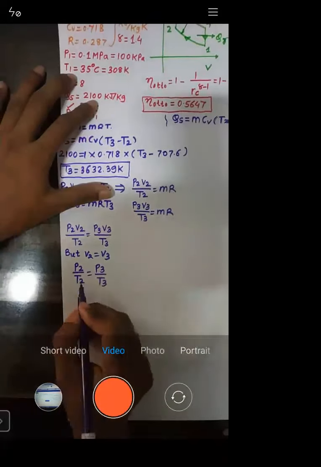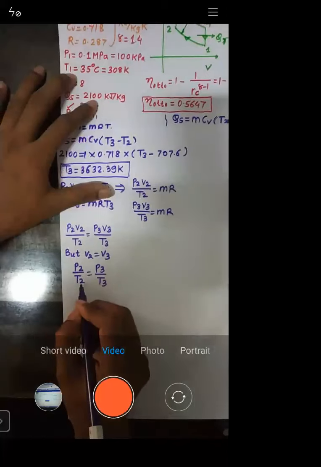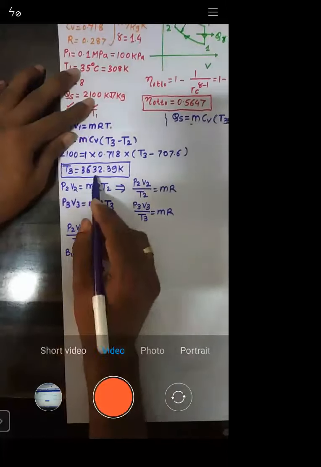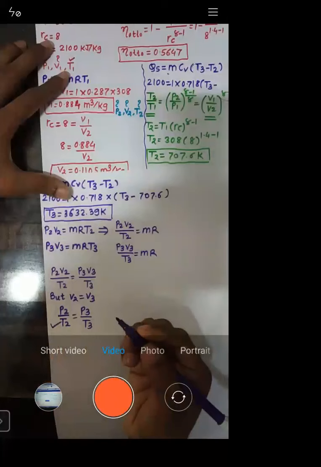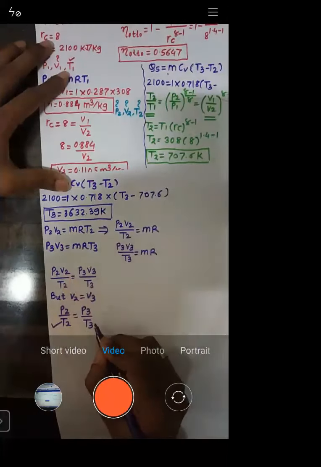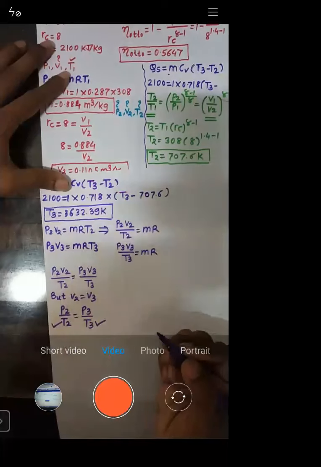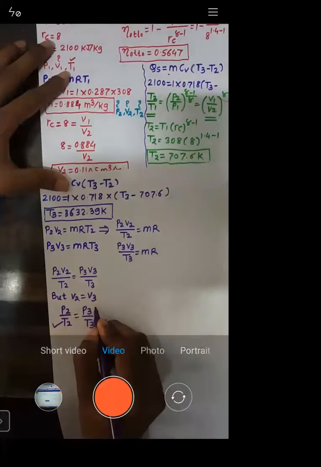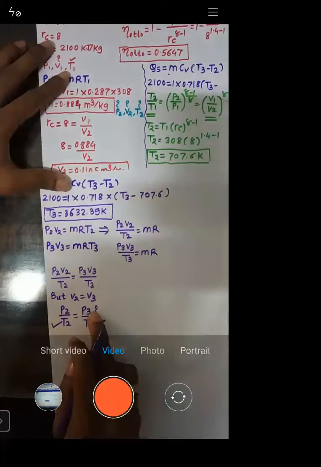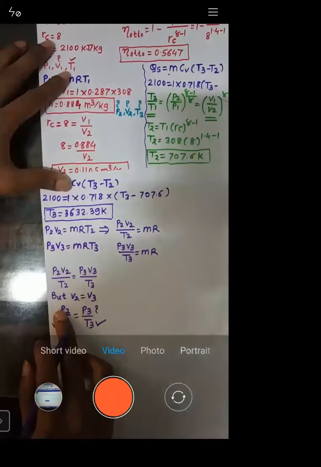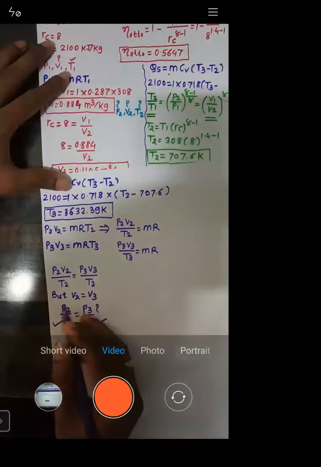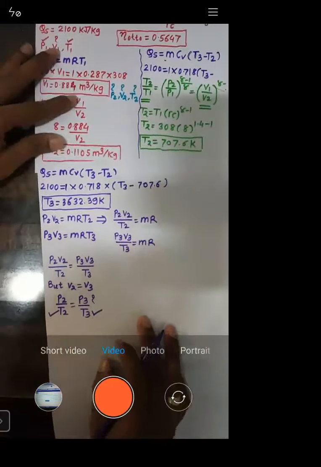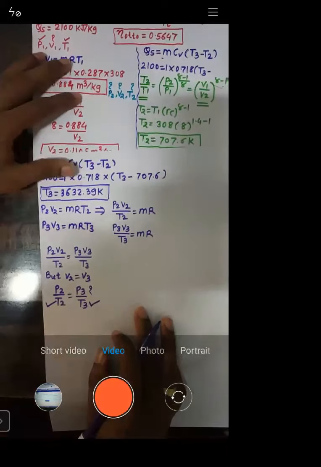Now see, for this you require the value of T2. The value of T2 we know, we have just calculated it. The value of T3 is also known. The value of P3 I am interested to calculate. This is the value I want. But in order to get the value of P3, P2 should also be known. P2, T2, T3, all of these should be known. But the value of P2 is not known. So for that, first I need to calculate P2.